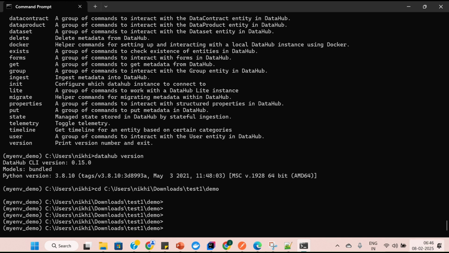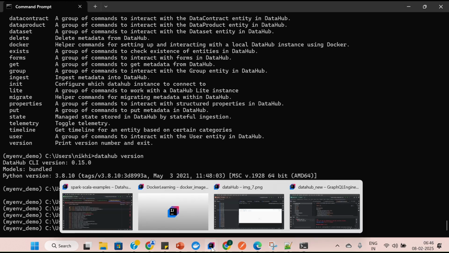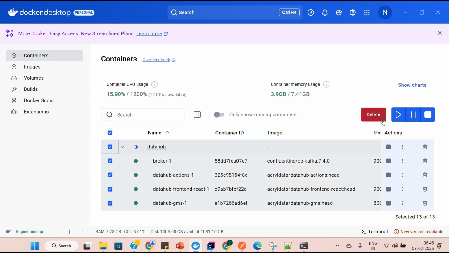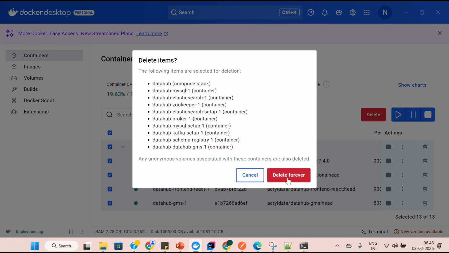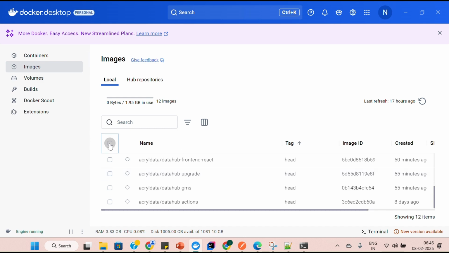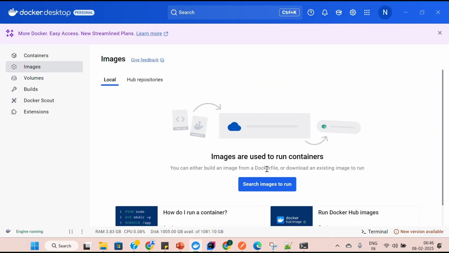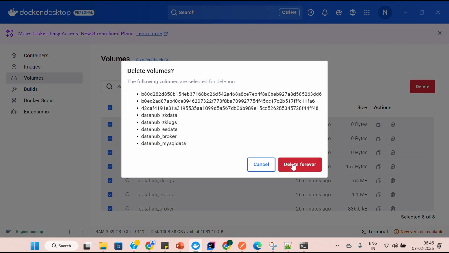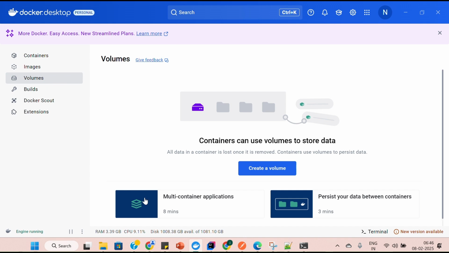First, I'll totally remove all the containers which are running. Delete them. And if any images have been downloaded, I'll delete those too, along with volumes, everything, so I'll be starting fresh.